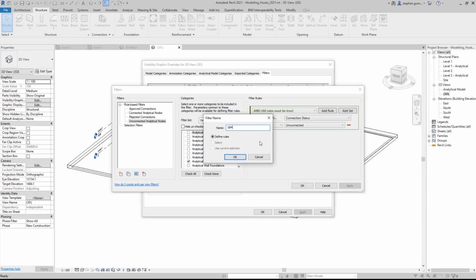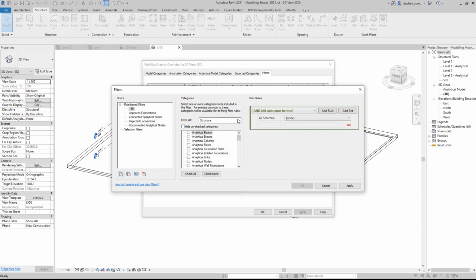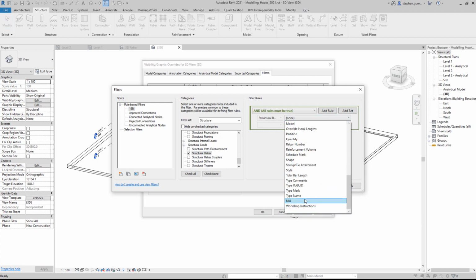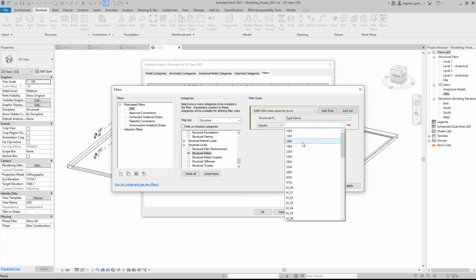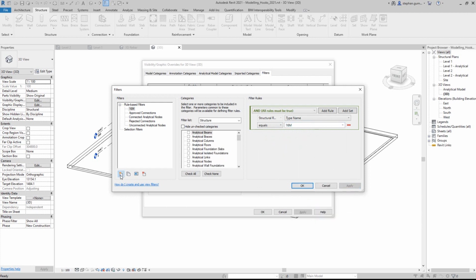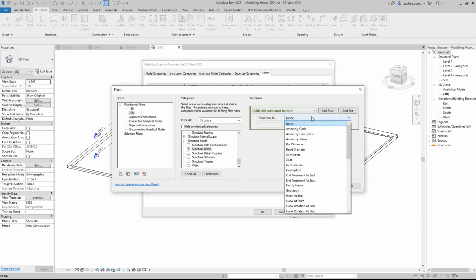To create the filters so that we can color code them, we come into the filters area, we create a new filter for the diameter we want, come down and select rebar as the filter object type, and then filter by a particular type name which is equal to the type that we're going to filter for. We do this 2 times, so once for 16, one for 22, obviously not Australian sizes, but the concept is what I'm trying to show here.